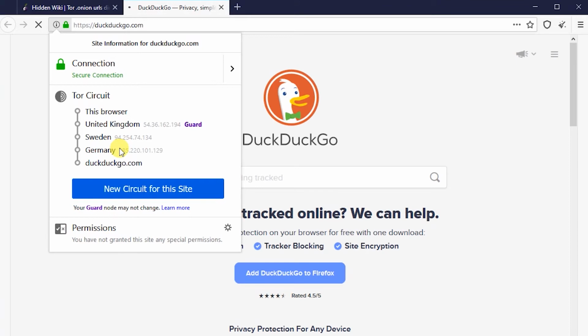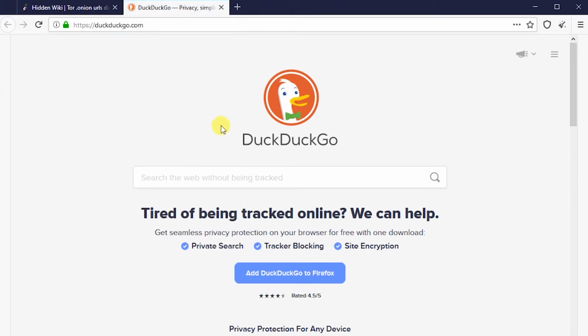Every time you get a random route to the destination that you're getting to, and you have to be mindful when you use Tor to get to your bank sites or some subscription based sites like Netflix. They might think that someone's trying to hack into your account. For example, I can go try and log into Google, and Google will freak out about that, saying someone in Germany is hacking into your account.